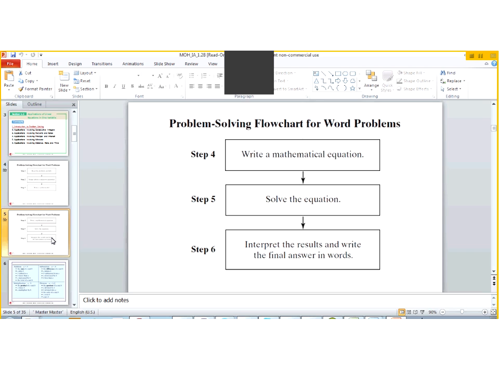These are the phrases that they use for addition: the sum of A and B, A plus B, B added to A. You have all this in your text as well. You can get yourself familiar with these phrases, and then you'll see a lot of different examples in that section. Like the example over here: the sum of 2 numbers is 39. One number is 3 less than twice the other one.